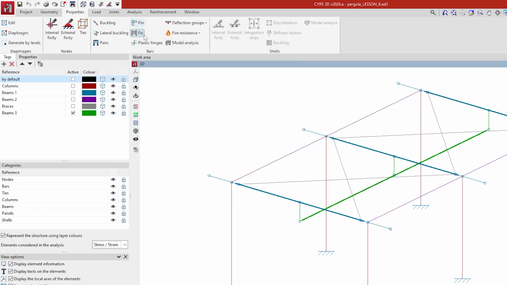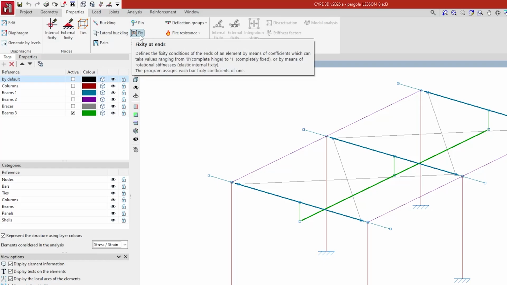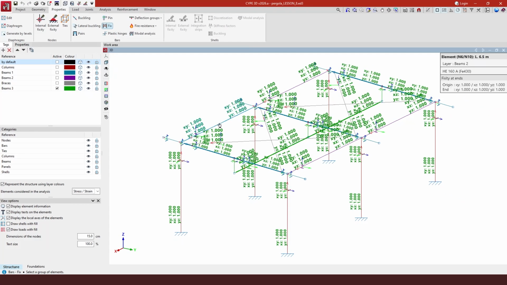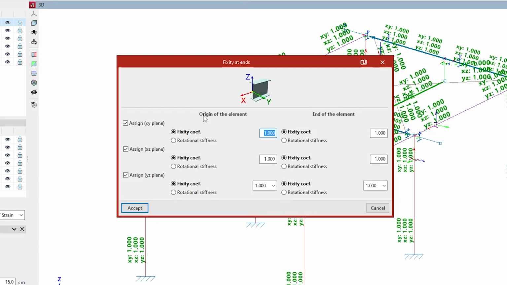The difference between the two tools is that fix is our more advanced tool, because if we go to establish the fixity at the ends of, for example, this bar, we're going to have control over which planes we are fixing or pinning, and up to what degree of pinning. So 0 means pinned and 1 means completely fixed. We could establish a value in between 0 and 1 and establish them by plane.